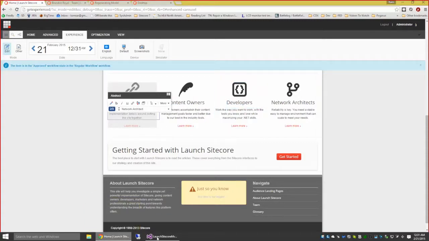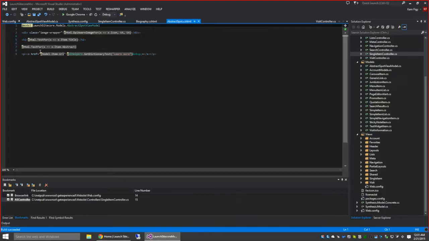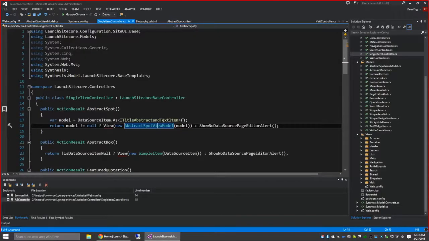That's an example of a controller rendering. One other thing to note about this controller, if you have an array of items, there is also an as strongly typed collection of and as strongly typed collection that mirror the as method. So you can convert a whole set of items into synthesis types really easily. The collection ones are also safe in that if there are any items in your set that cannot be converted to the type you requested, they will be removed from the final set instead of throwing an exception or putting nulls in your set.